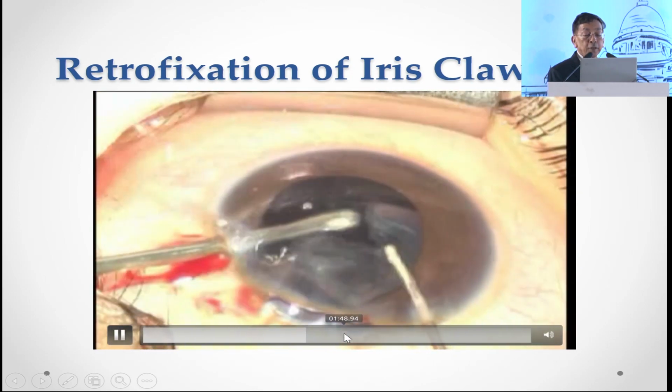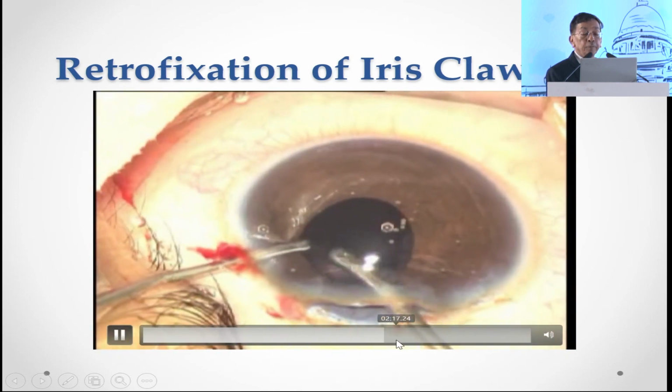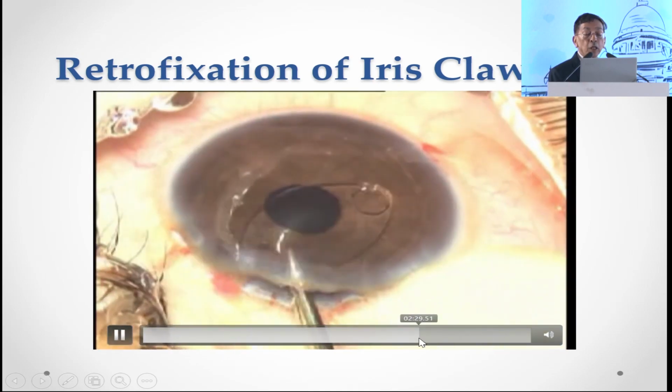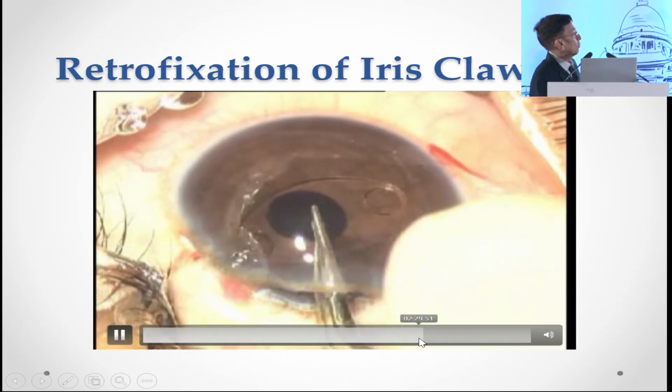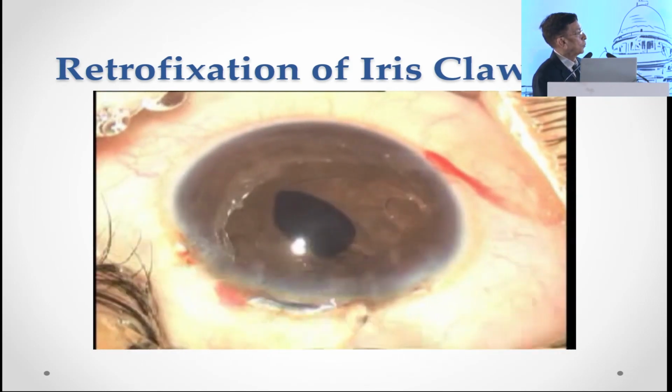The lensectomy is done; we'll skip. I will show you the steps of the enclavation. Once you're done, friends, this is how simple it is to put in the iris claw.